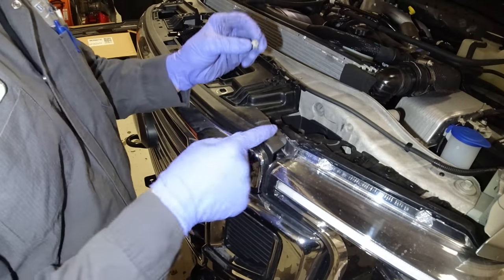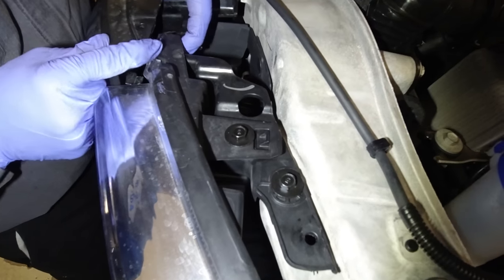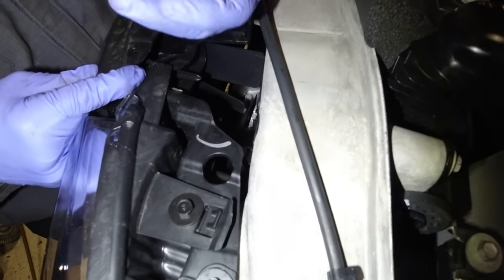After that, on each corner, right in the front of the grill, there is a stud. There's a nut on this stud. See how the grill's moving back and forth? Both sides, top, 2 10-millimeter nuts, grill's coming off.